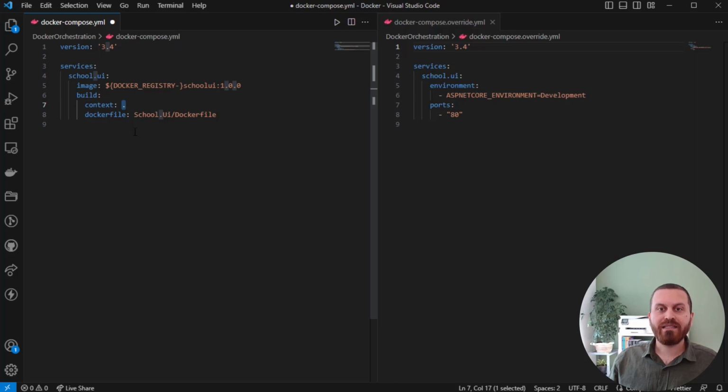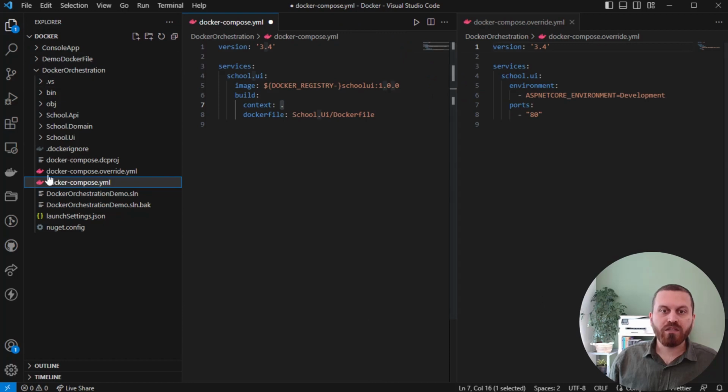The context is dot. Can you remember that when we wanted to build something, we put a dot at the end of all the commands for Docker build? It was the context that we passed to that. Now here we are going to say the context is dot, and this dot is pointing at the current location that my Docker Compose file is placed.